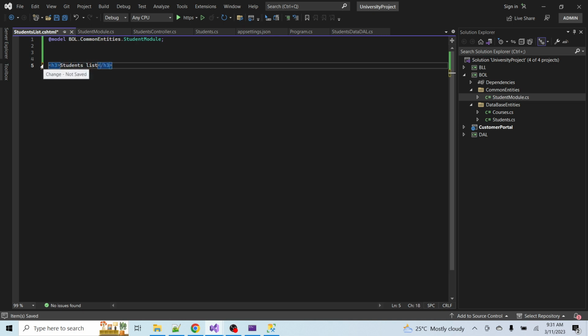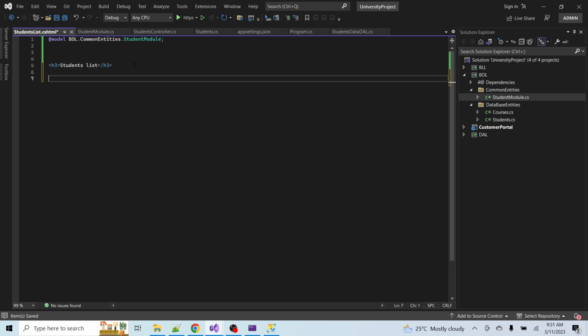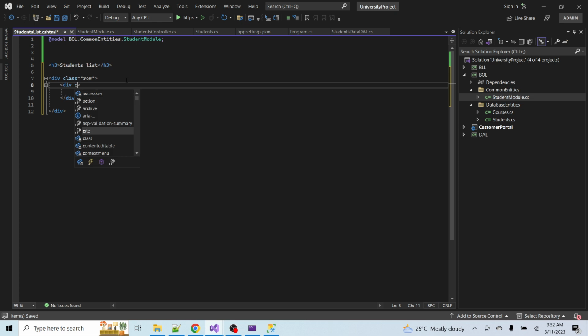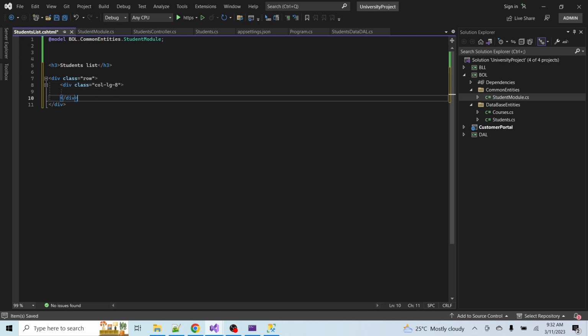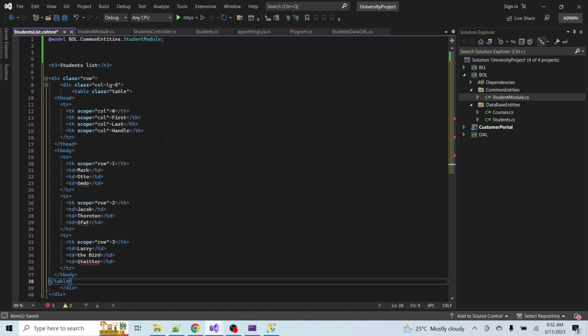Students list. Okay, now let me add here a row, the bootstrap row class, and inside the row I will add a column lg, right, and inside this div I will add the table.